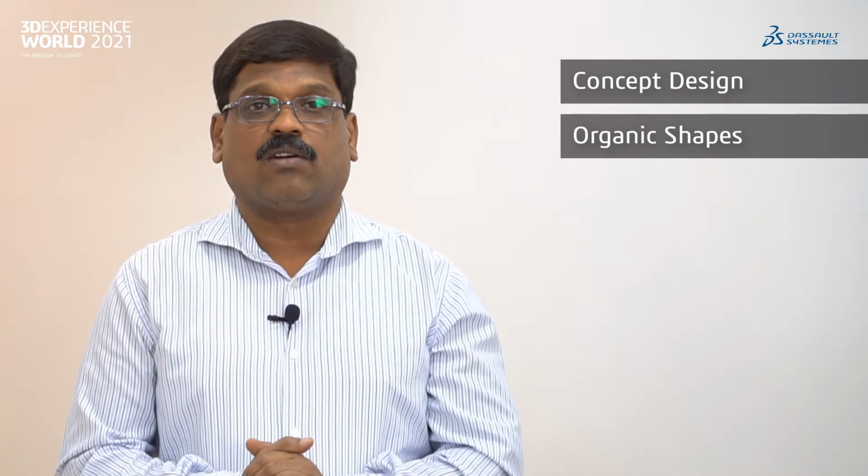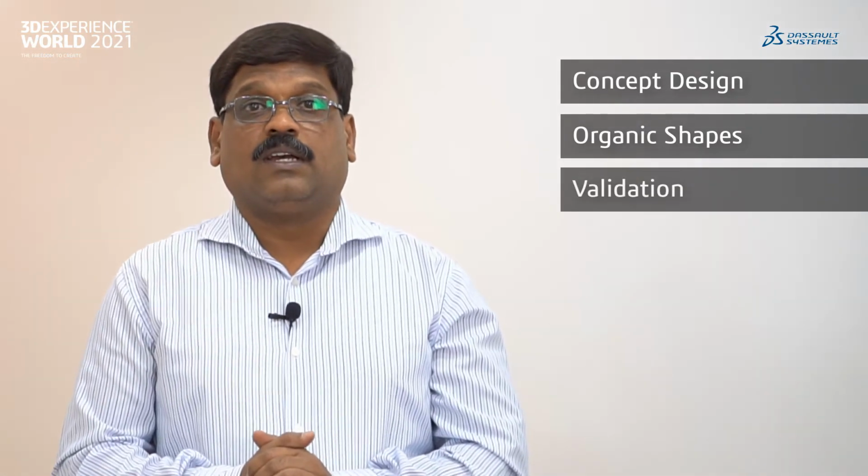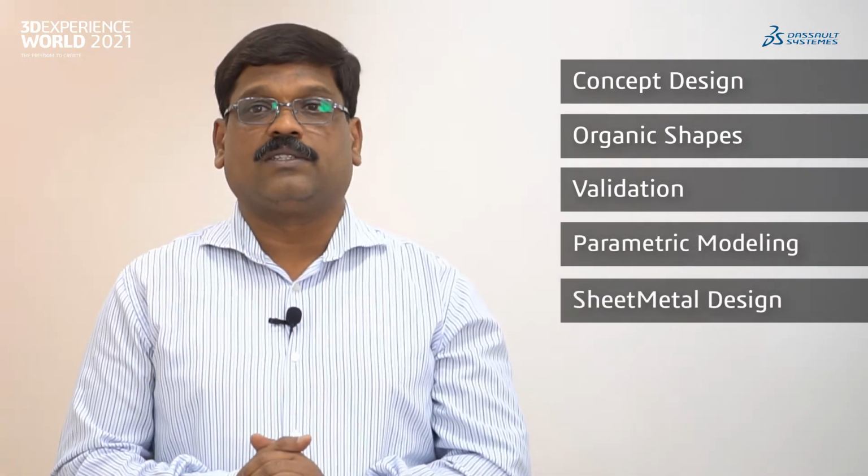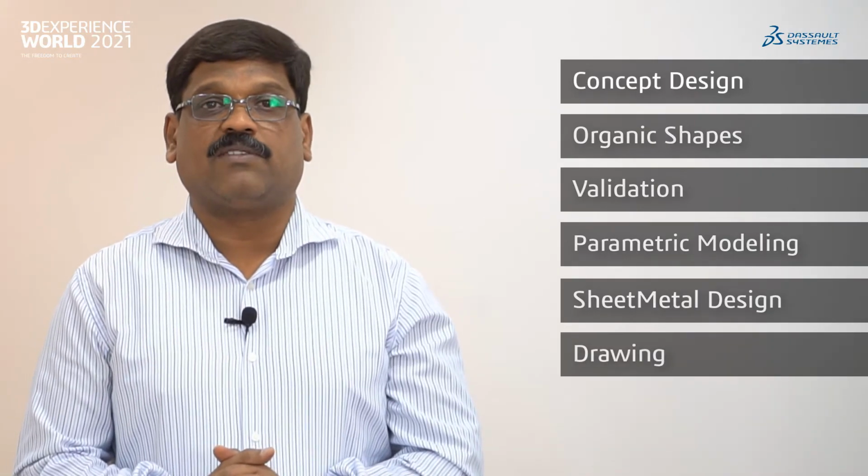Okay, so in today's session, what we are going to see is a design of a vacuum cleaner with 3D on the 3DEXPERIENCE platform. With the 3DEXPERIENCE platform, it's a seamless and integrated workflow. We start with the concept design with sketching, and then I have worked with SOLIDWORKS, and then we will see how we are going to create organic shapes. Most of our products require styling. So we will see how we create organic shapes, validate our products, create a proper design intent 3D parametric model, and we will add some sheet metal components and complete it by doing our manufacturing drawings.